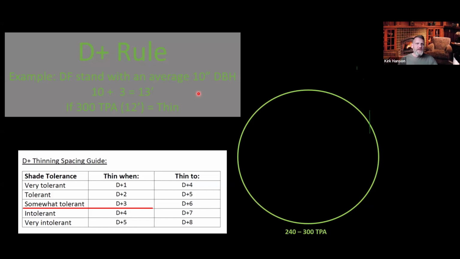The D plus rule says that the average spacing should be 13 feet. But 300 trees per acre, if that's what you measure, is too dense, and you need to be doing a little bit of thinning to bring it down to an average spacing of 13 feet.